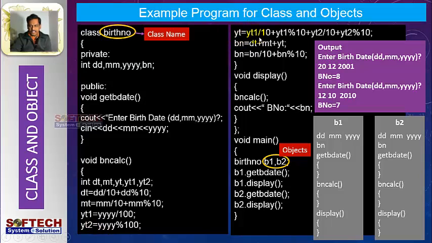Then again we separate the individual digits from the 2 digits. YT1 is 20. 20 divided by 10 is 2, 20 modulus 10 is 0, so 2 plus 0. For 2000, first we separate 2 digits, 21, YT1 is 20. Again we separate single digits, 20 divided by 10 is 2, 20 modulus 10 is 0, 2 plus 0. YT2 is 1, 1 divided by 10 is 0, 1 modulus 10 is 1, so 2 plus 0 plus 0 plus 1.